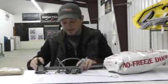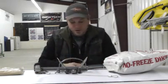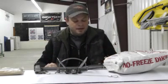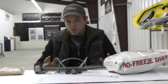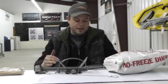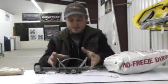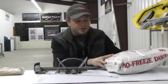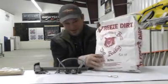This time of year, a lot of people ask, what do I do when I'm digging the dirt and I'm trying to set this trap and it's freezing? The ground is super cold, the dirt is wet, and the next day it's going to freeze, and it's going to freeze up my trap and everything. Well, there's a solution for that. It's called no freeze dirt.